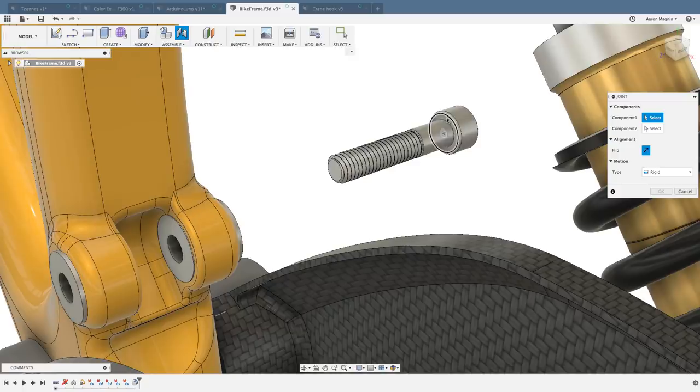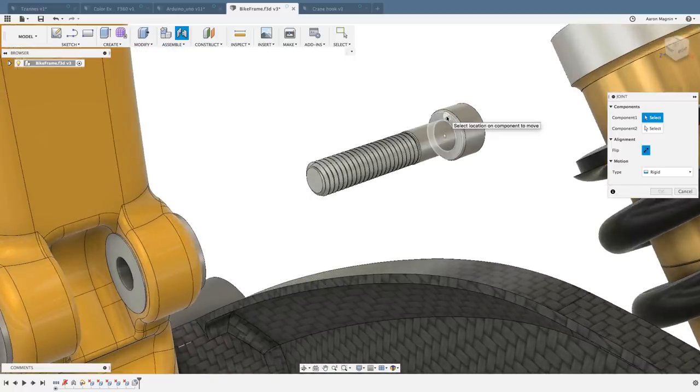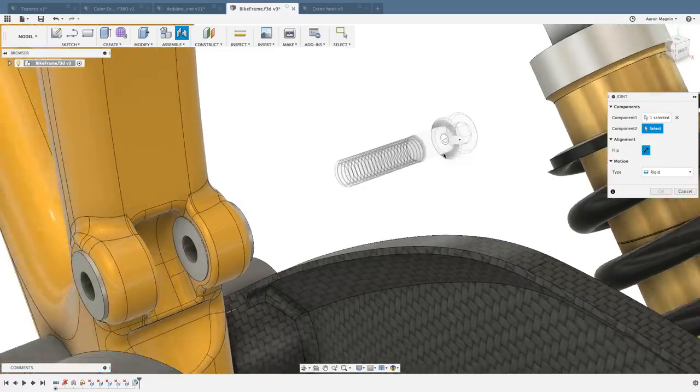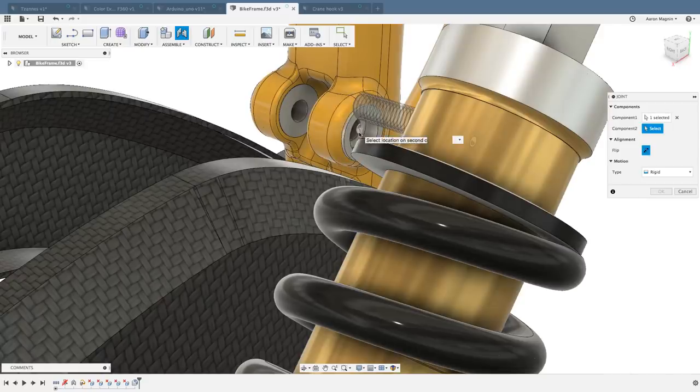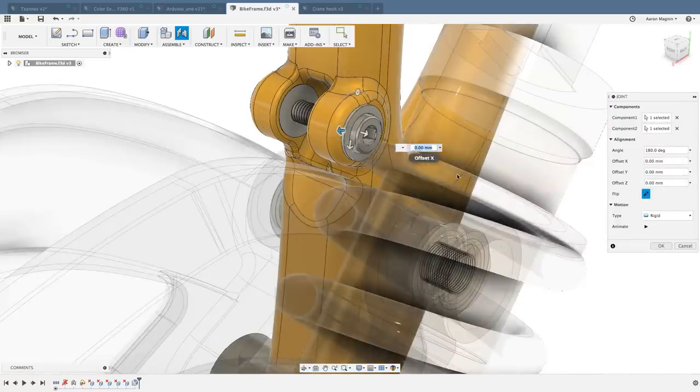So what I'll do a lot of times is I'll move my cursor to try to select that face, but you can see just by moving my cursor, it's changing what is actually being highlighted there. And now it wants to put the joint origin somewhere along that cylindrical face. So instead, let's just hold Control or Command as I go over the face, and you'll see now wherever my mouse cursor goes, it's not resetting where those joint origins are being created. It's going to make it a little bit easier to then select the center of that. So that's just a nice little option here, and come around here, we'll find that edge and put it into the right place.